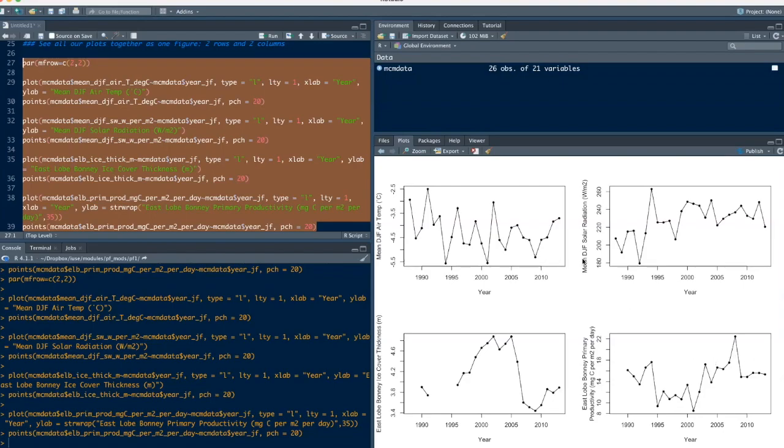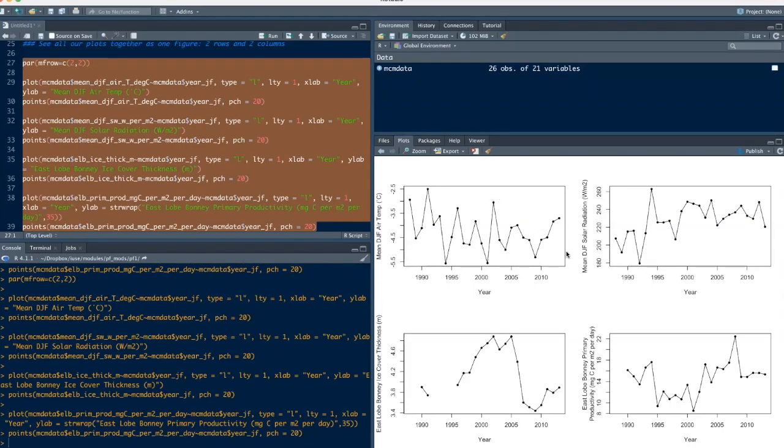We want to just get a sense of what our data sets look like, and we have our data sets together. And we want to explore this relationship between air temperature, solar radiation, which is the big driver of air temperature in this cold desert, and then the ecosystem response to that change either in air temperature or solar radiation, something about how the lakes are changing and how life in those lakes might be changing.